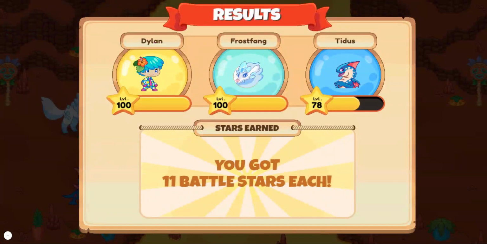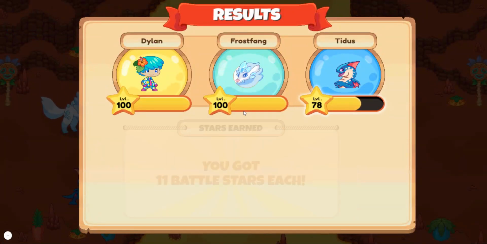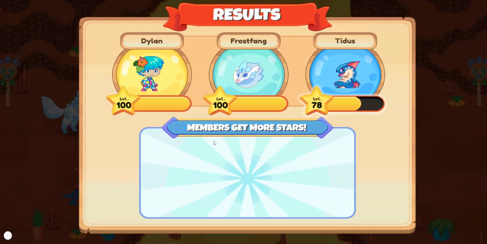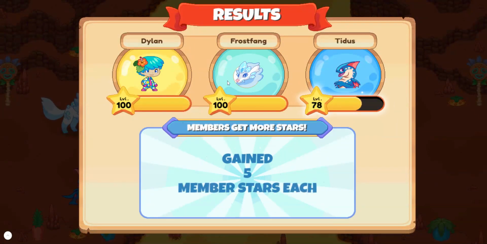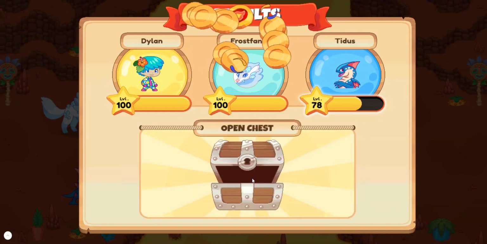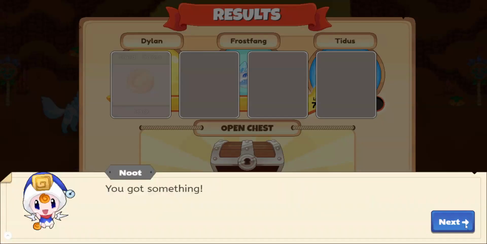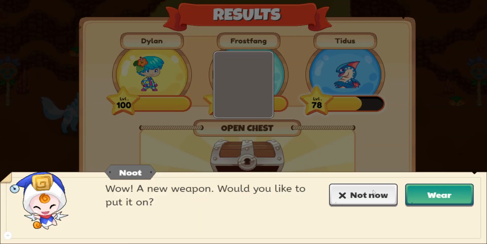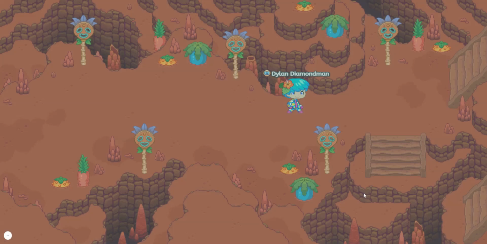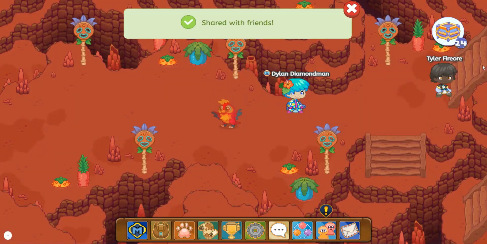Okay, and 11 battle stars. Oh, did I forget to tell you guys? A week ago or a few days ago, I'm not sure, I got my Frostfang to level 100, my first pet to level 100. I remember it was already level 99, closer to level 100, and I was in the arena. I was like, yay, I finally got my Frostfang to level 100.